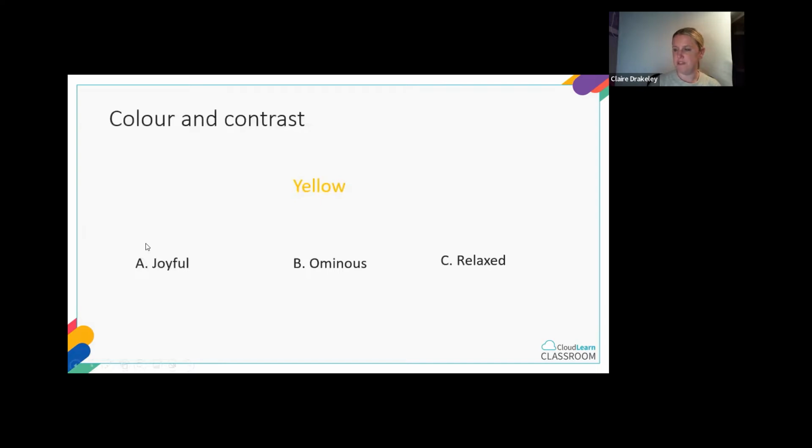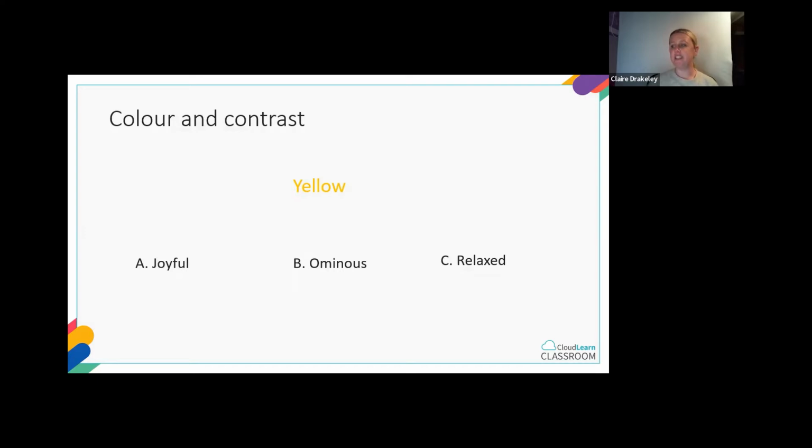Now let's move on to the next one. Right, so talking about colours this time. We've just talked about light and dark and the contrast between light and dark, but what about colours in general? What connotations do certain colours have? So I'm going to put up a poll here. There's no right or wrong for these, by the way, so I'm not going to be able to tell you what's right or wrong. You're just going to tell me which of these words you associate with the colour that we've mentioned. So let me put the poll up for you, A, B or C.